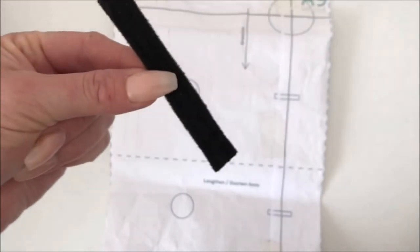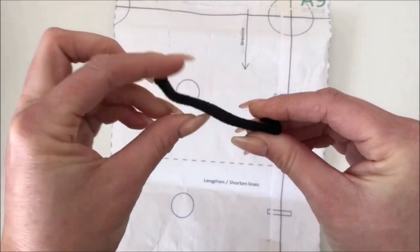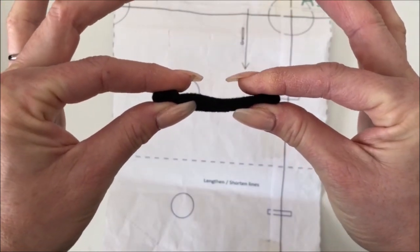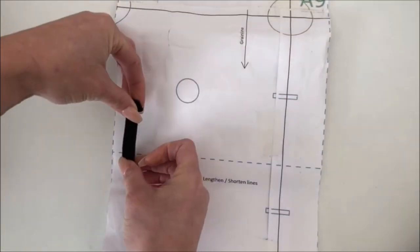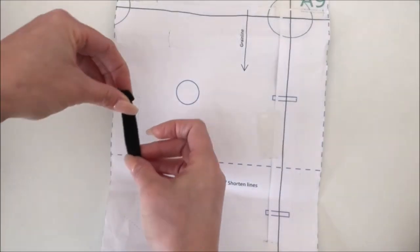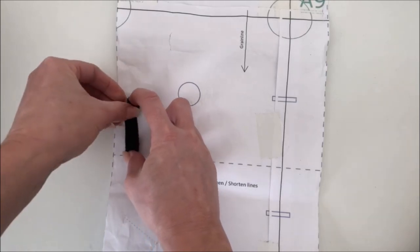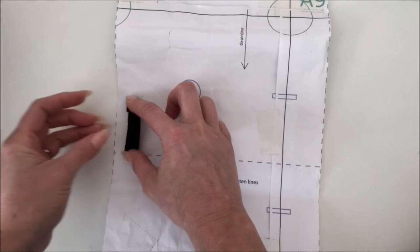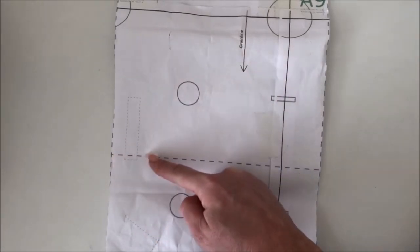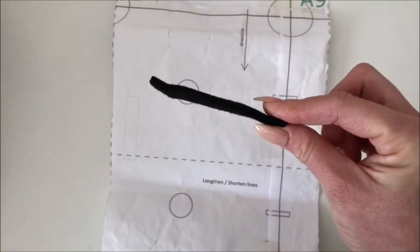Once you've got your finished belt loop all stitched down either side and all the bits tucked in, cut them into the right size sections — I'm aiming for about three and a half inches long. I've cut five out of mine. Now I need to tuck the raw edges under by about half an inch. It's really thick and quite hard to do. I've folded the edges under like so, squished them down, and I'm going to place them on the fabric — over the loop marking on the pattern piece, positioned like that. Then I'll stitch across the top and bottom of the loop, going back and forwards a few times to make it really secure.